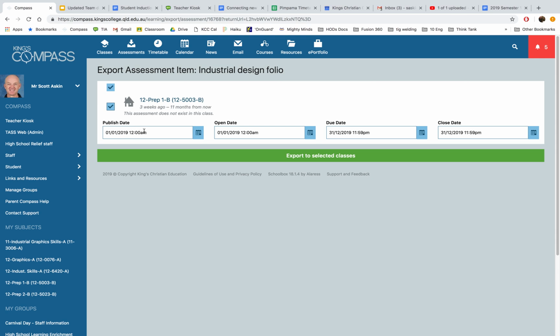Now, if this was an exam, you can actually set it up for it to be published at the exact time that class started. But this is an assignment, so I'm just going to say from the first of the year. The open date is the date that you then want to receive your first benchmark, or if you've not got any benchmarks, if it's only a small piece, it would be your first pre-sub.